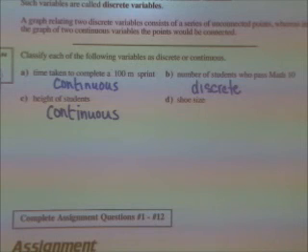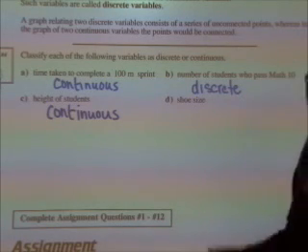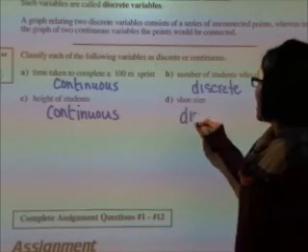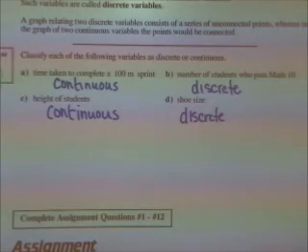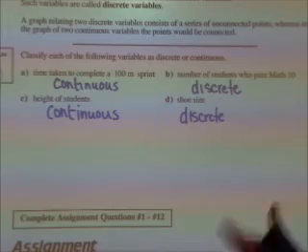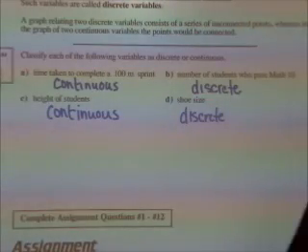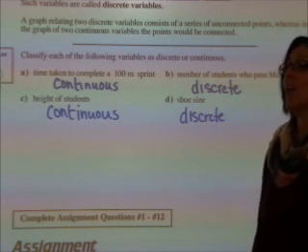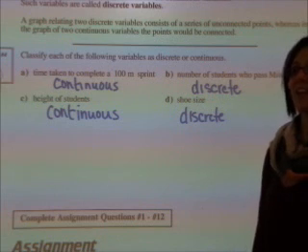And what about shoe size? Discrete. Shoe size, not foot length, shoe size. Shoe size is discrete because you're either size 7, 7.5, or 8. You're not a 7 3/4 shoe. They don't come in 7 3/4. They don't come in 5 5/8. You're going to start making shoes like that? Good luck.